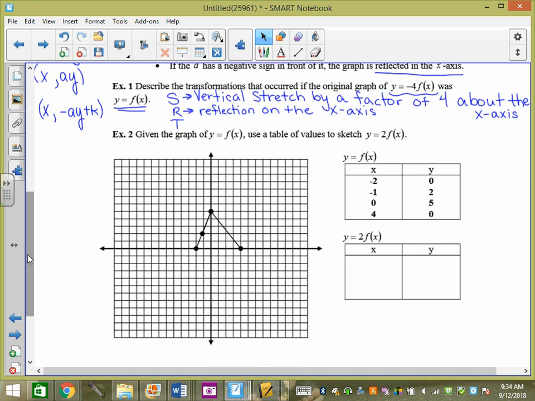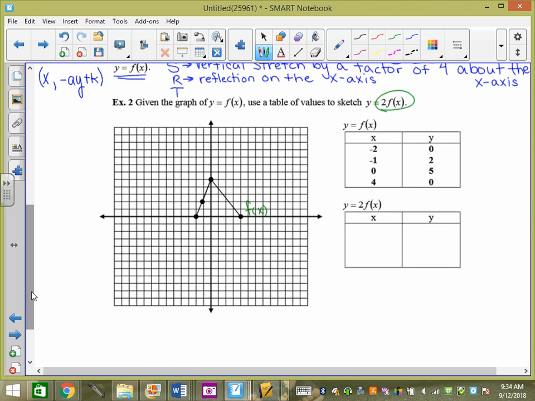Okay. So this is my original graph, y equals f of x. I could label it. And then we want 2f of x. So what are we going to do? We're moving coordinates. We're moving a graph. What are we going to do? Mapping. So we have x, y. It's going to become x, 2y. And I know it's saying x because in my bracket here, I just have an x sitting by itself. And unless it's in the bracket, it doesn't affect the x, right?